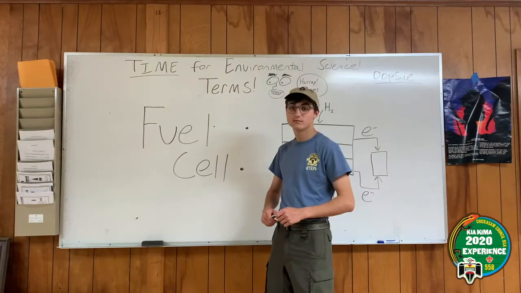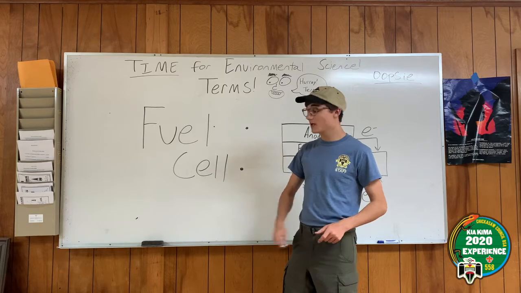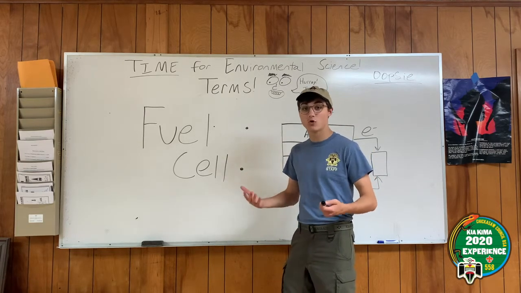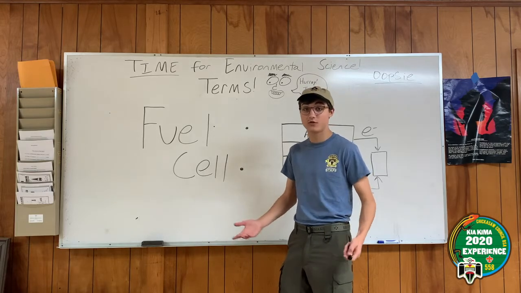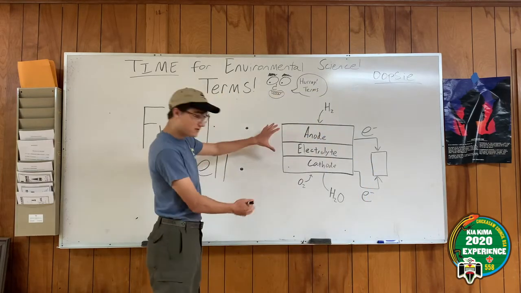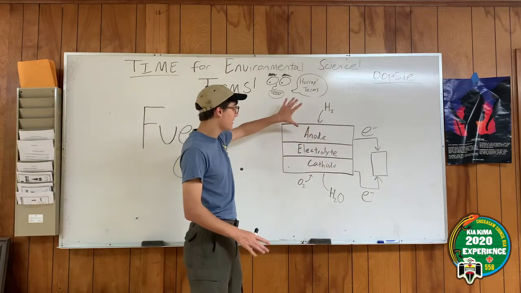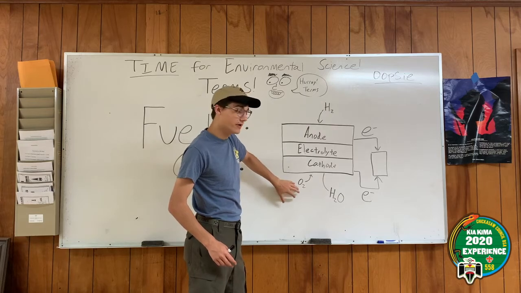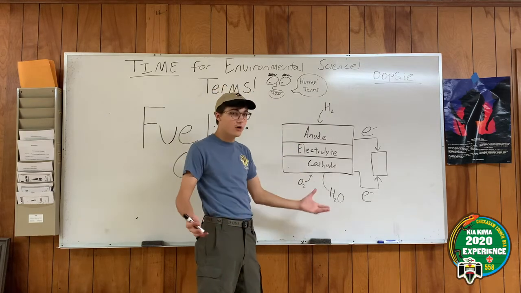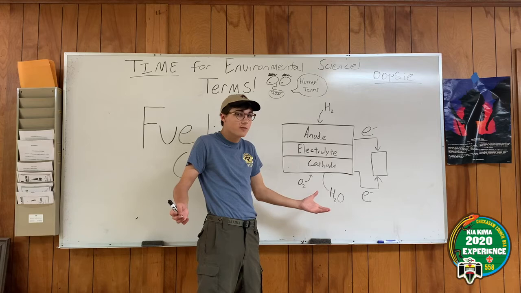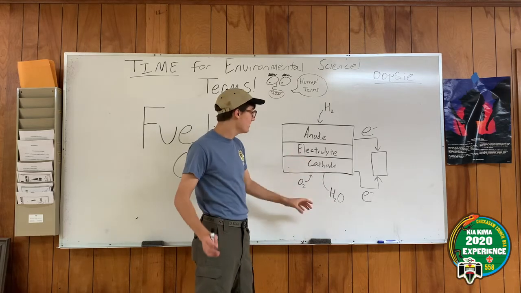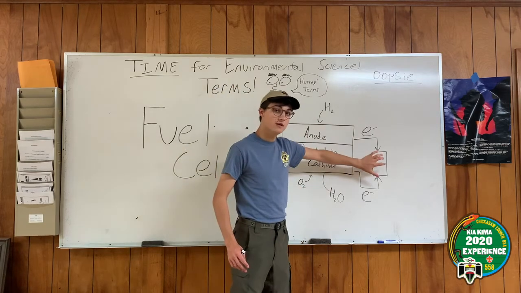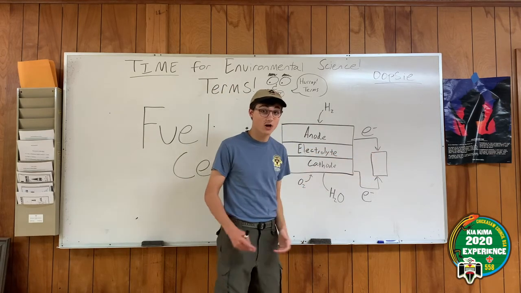A fuel cell, last but not least, a fuel cell emits an electrical current based on a chemical reaction instead of the combustion of fossil fuels. It's really cool. Now, this is kind of complicated. Let me just give you the rundown of how this works. You've got hydrogen going in and a little bit of oxygen going in into an anode and a cathode. You don't really know how this works. This is an electricity merit badge. It's not that big of a deal. All you need to know is that this chemical reaction produces water vapor that then goes in to power the battery moving your car. It's a super cool innovation.